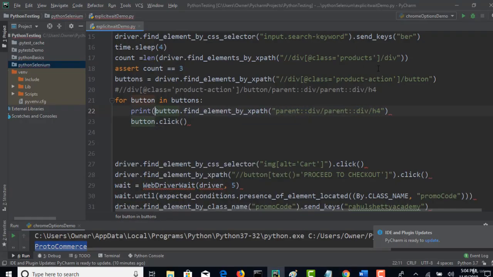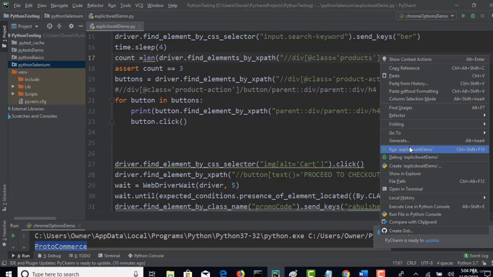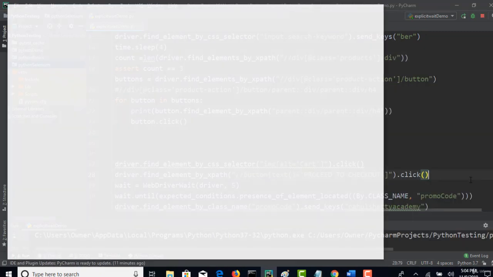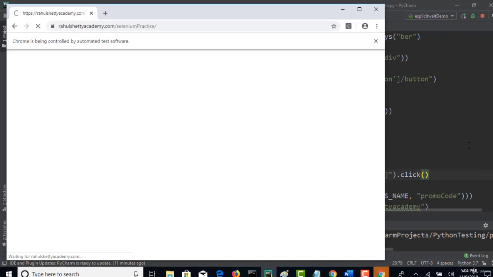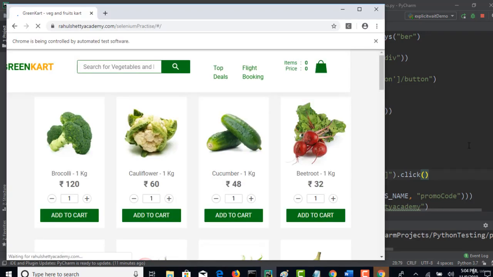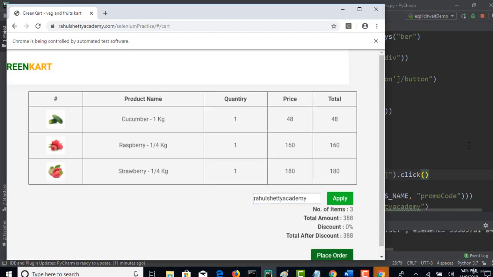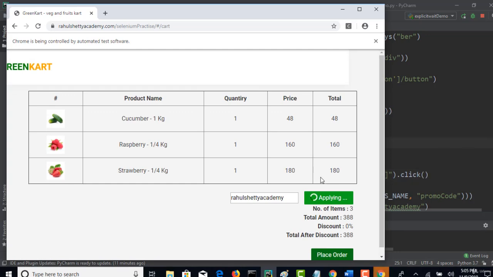So let me try to print this in the output first and see how that is printing. That's our first goal. Okay, so should I actually touch the same explicit wait? Okay, let's continue in the same test. Why write a separate test again? So this is the best example to understand how to navigate back from your child to parent.